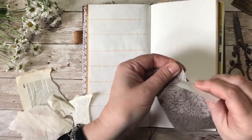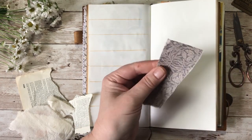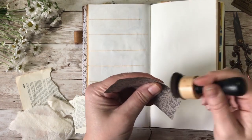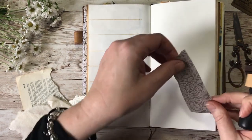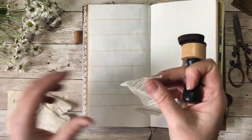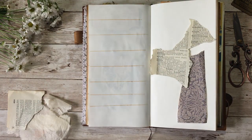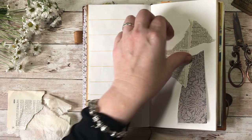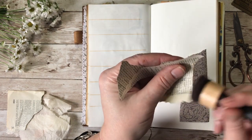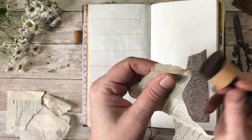So I'm going to start with a little bit of the pattern paper. Just distress the edge. I really like that kind of organic shape. I think this paper's really fragile, so I need to distress it very gently. It's from an old book.